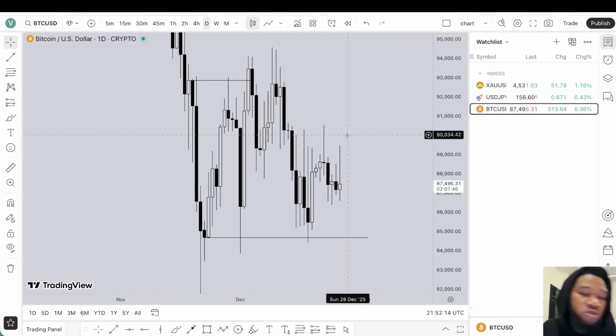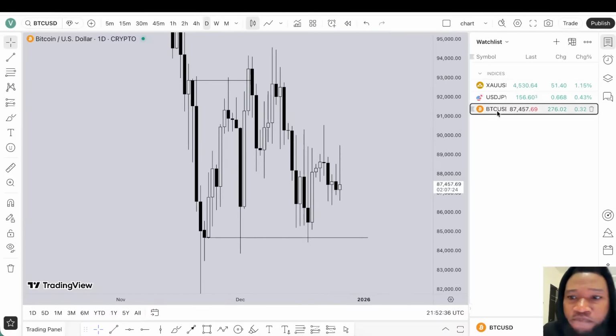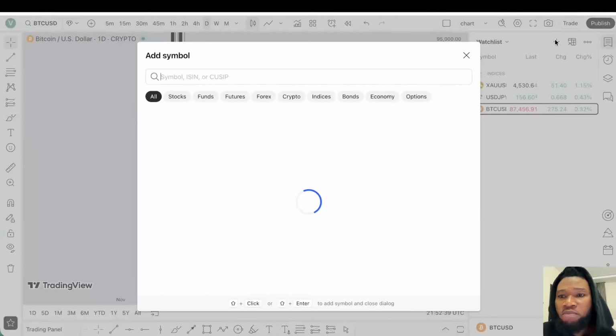So let's go back to what we have today. I'm going to go through the comment section, then I pick one forex pair. I'll do one forex pair before I do BTC. Most of the pairs here is GJ, so we're going to do GJ. I've seen GJ a lot. People say GJ. What happened? You guys are in love with GJ. What happened to GJ this period? Okay, let me add GJ.